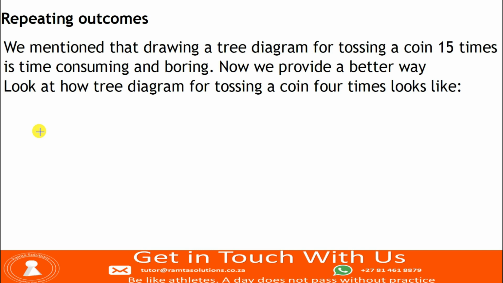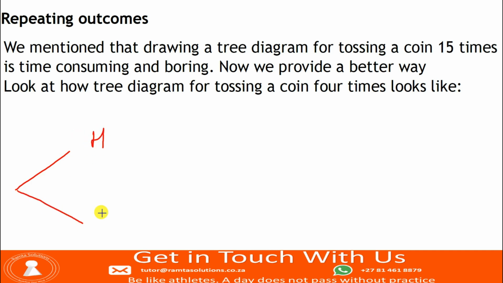We mentioned that if you were to draw a tree diagram for tossing a coin 15 times, it'll be time consuming, and for some, it's boring. Like for myself, it's boring. Now, let's look at a better way. I'm going to show you how a tree diagram looks for tossing a coin, let's say, 4 times.